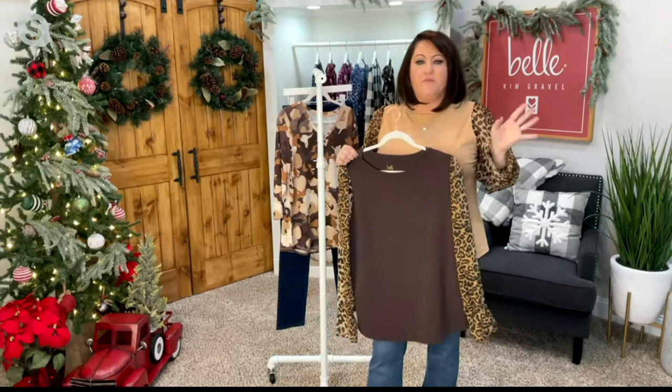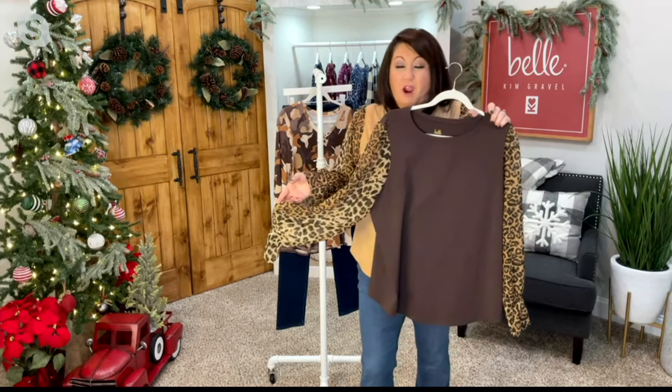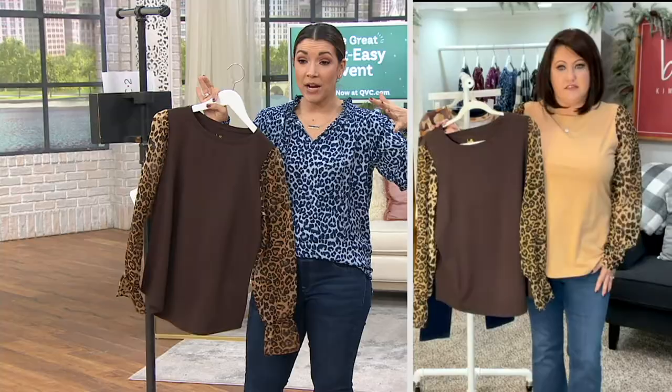This is a dress up or dress down piece. We can put it with denim, with black slacks, or a nice khaki with a brown boot and just pop that boot. Look what a great combo. And you're in the light camel, which looks so striking with your dark hair — that contrast is beautiful.